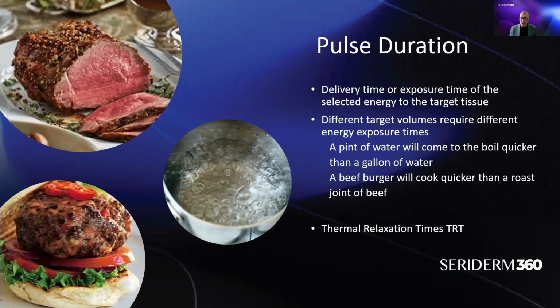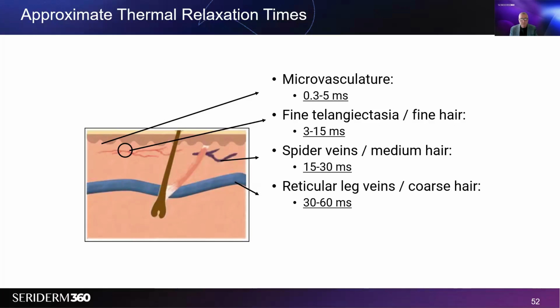A pint of water will come to the boil quicker than a gallon of water. So the pulse duration becomes critical. If anyone's been on one of my advanced level 5 vascular courses, when we start looking at leg veins, we're going to use an Nd:YAG. We typically always use about 120 joules per centimeter squared with a 7 millimeter spot size. We start off by sealing the bigger feeder vessel with a 50 millisecond pulse duration. And you notice I don't really alter the energy. I just make the pulse duration shorter and shorter until the vein disappears. Remember, everything should be done in a controlled test patch procedure.